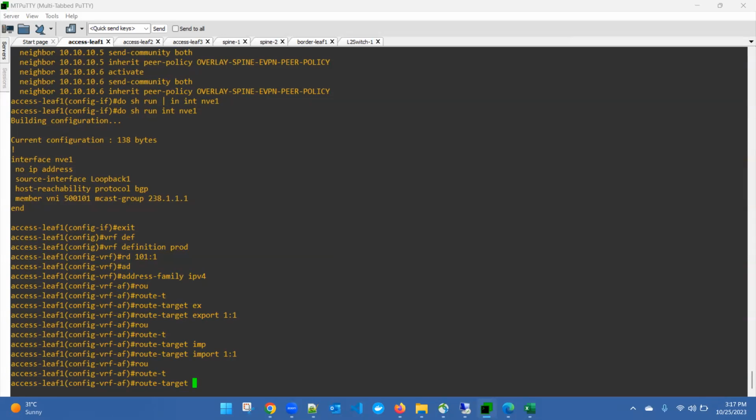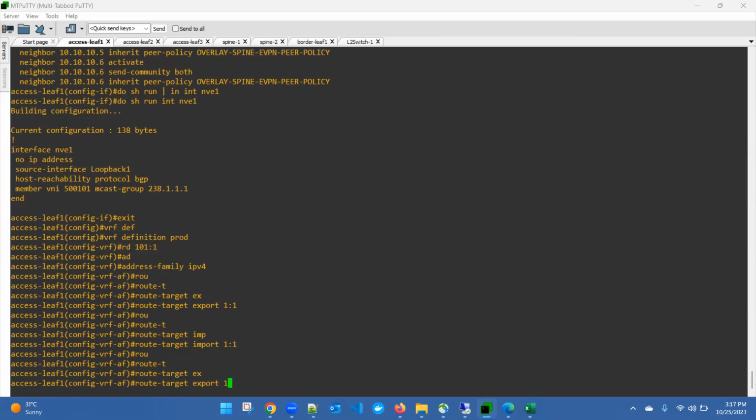A few of the configurations you will find the same, because that will be the configuration for the leaf and spine and the global parameters. A few of the configurations are interface specific, where we have to change the VNI numbers and the VLAN numbers and the IP addresses, right?